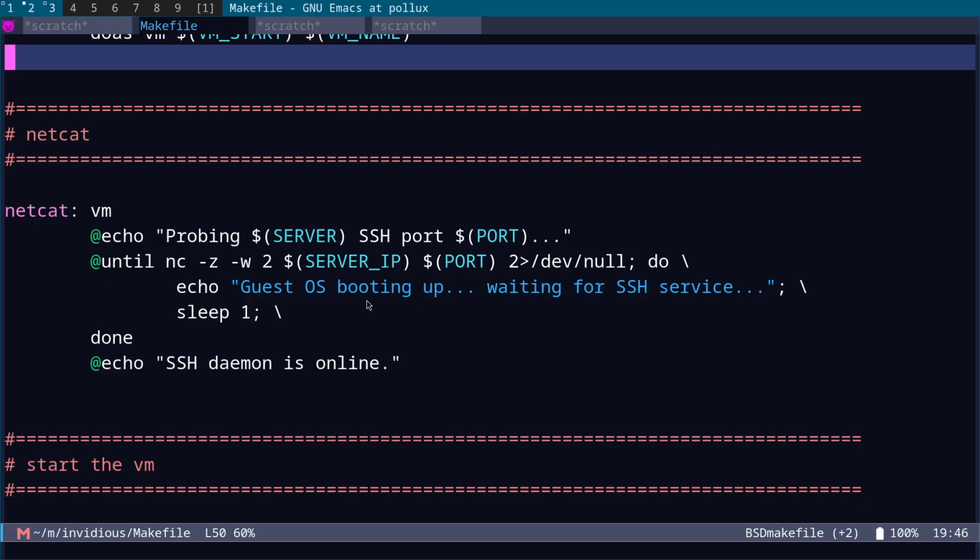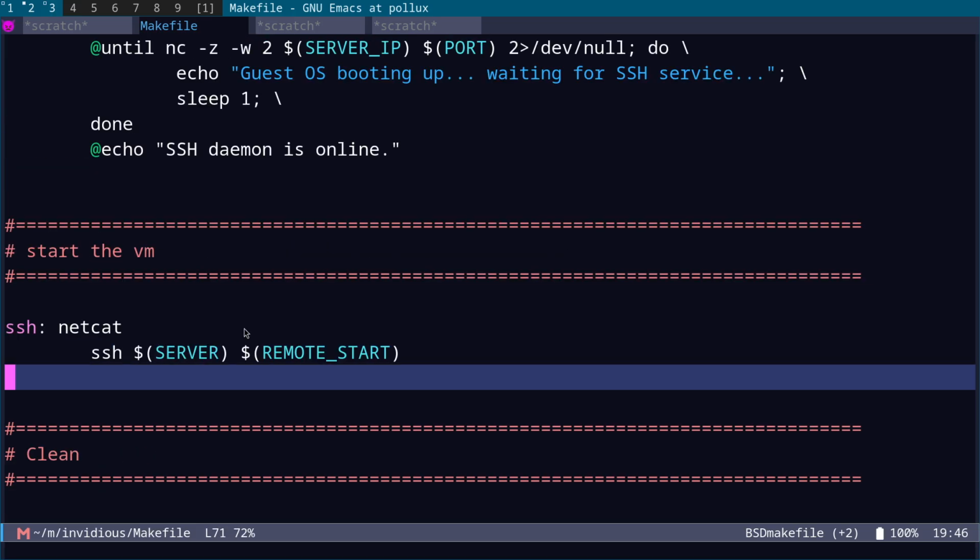And what we see is guest OS booting up, waiting for SSH, and sleep 1. So it's checking if port 22, the SSH port, is open, right? So rather than just doing something like sleep 10 or sleep 20, we start the VM up and we run netcat. It checks whether port 22 is open.